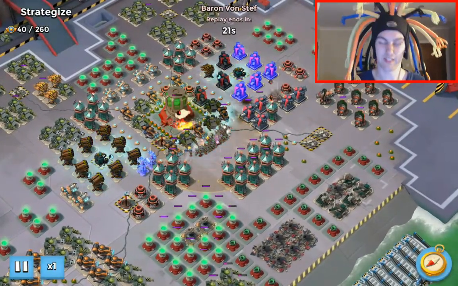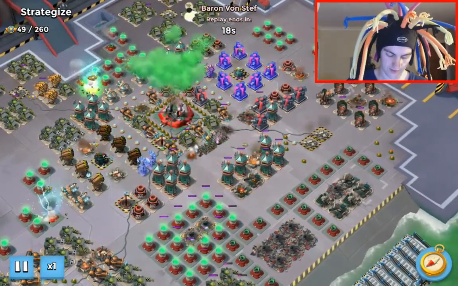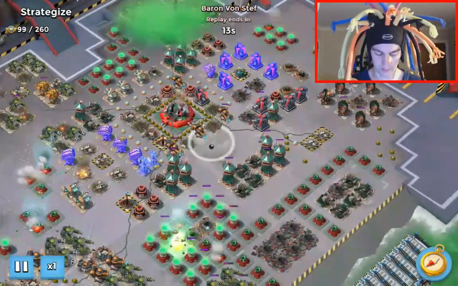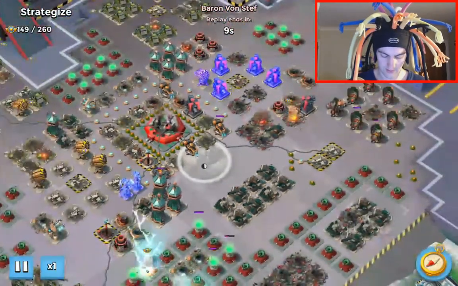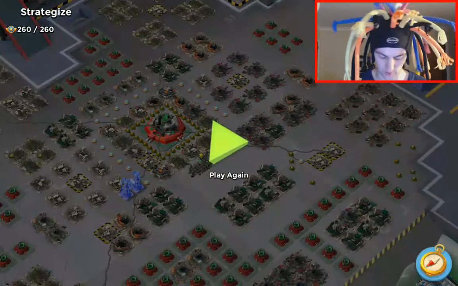Great work from BVD, a lot of damage coming out right now. Just as the shocks run out, gets the final shot off and gets the kill. So nice work BVD, making sure the Zukas are a little bit hidden. So let's break it down a little bit more.